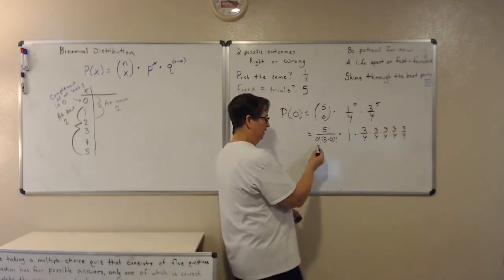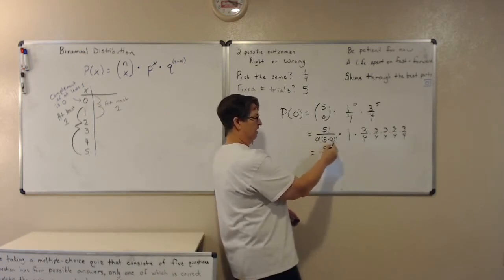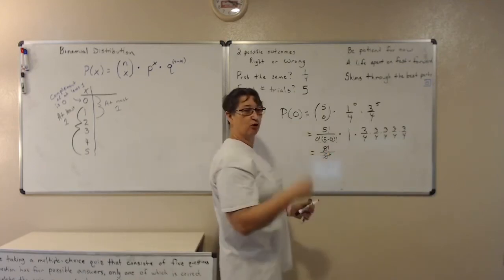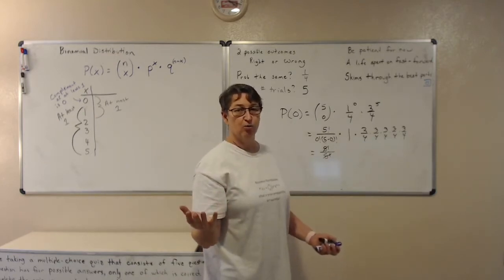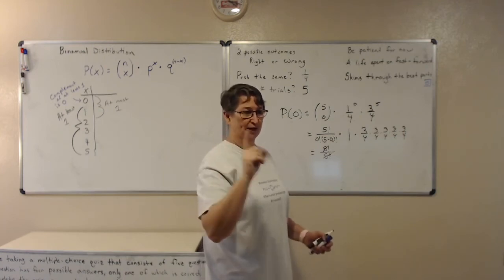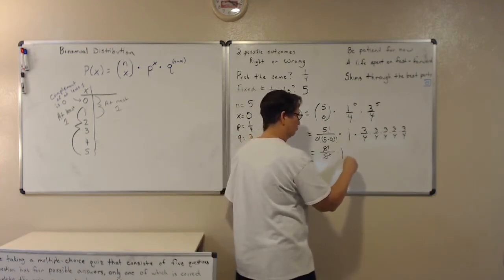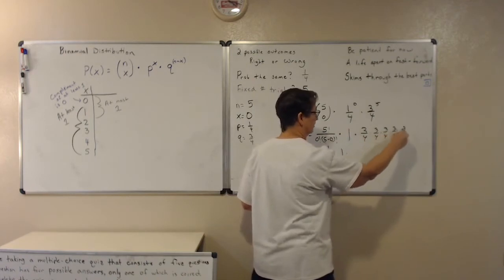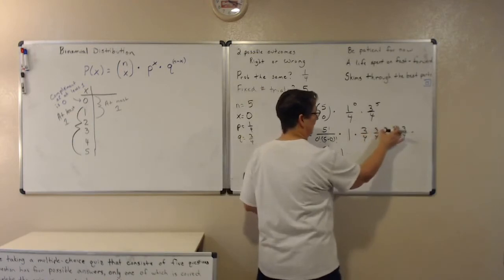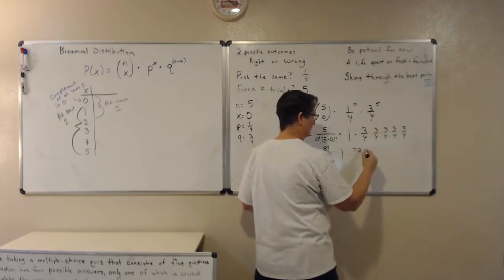Now, this is 1. So on top here I have 5 factorial. On bottom here I have 5 factorial. So again, that's just equal to 1. So I just have 1. There was only one way for me to get them all wrong. I had to do wrong and wrong and wrong and wrong and wrong. There was only one way to do that. Times that 1 just gives me 1. So really all I'm left with is 3 times 3 times 3 times 3 times 3. So 3 to the 5th power, well, that's 9 times 9 is 81, times 9 is 729, I think.